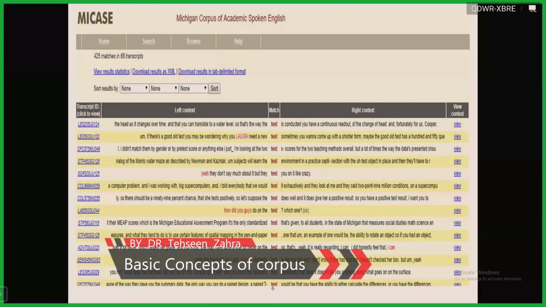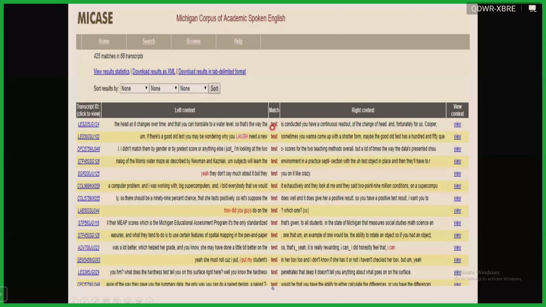Yeah. So you can see that the word test is in the middle, right? So is with the test. A word test in the middle, and at the right side you can see that this is right. So this is quite close to test, right? But you know that this word is not really playing its role in the meaning making process, right?